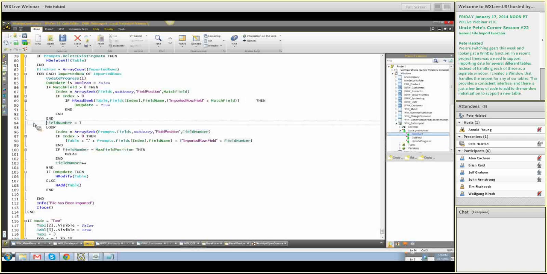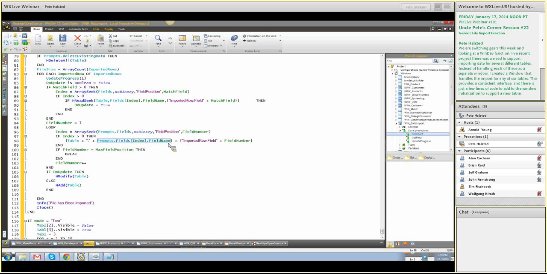Now we do something pretty similar to what we did before. We start out with field 1, and we're going to loop through every field of our field list. And we're using a little bit of indirection trick here, and we're saying table dot field name from the field list.